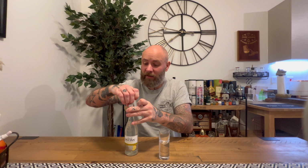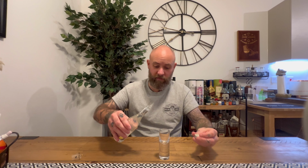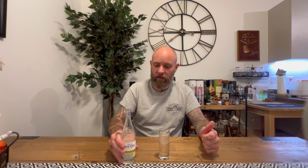But yeah, so this is just a little bottle. It's got a slight yellowy, cloudy hue to it. So like you would do with a cloudy lemonade. Yeah, so I thought I'd pick this up and give this a little go. I like my flavoured vodkas as well. So this is 30% volume, so it's not particularly high volume. The problem I find with a lot of flavoured vodkas is they drop down on the volume of alcohol, which is a shame, because it does take the kick away from it a little bit.